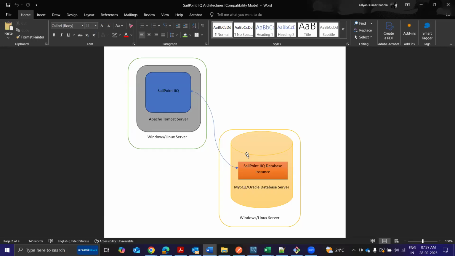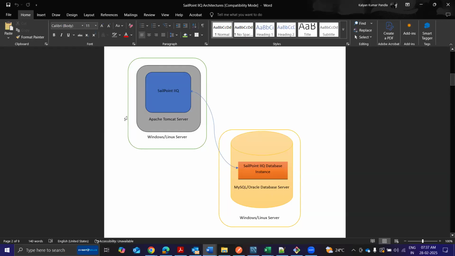The basic software component that is required for us is an operating system server. It could be a Windows server or a Linux server. In order to set up our lab, we are going to use our own operating system, be it Windows 10 or Windows 11. But in real time, we need to use either a Linux-based or a Windows Server itself.